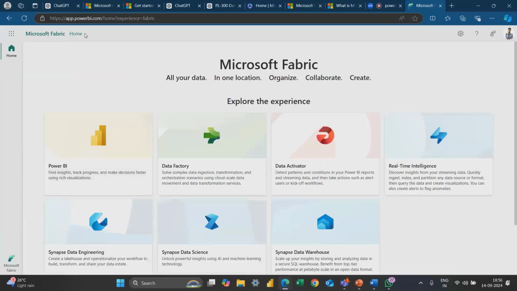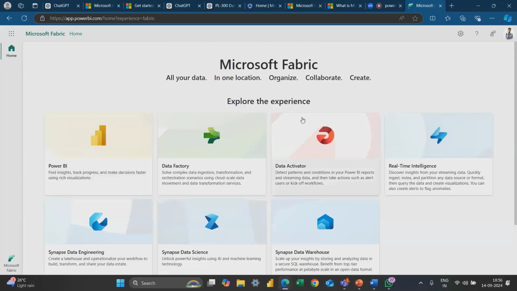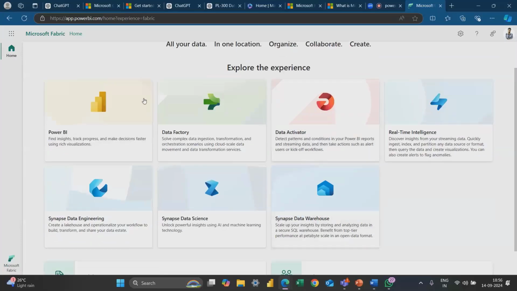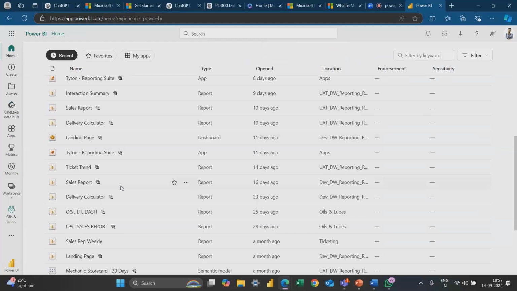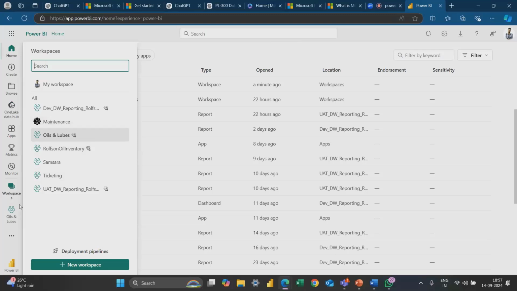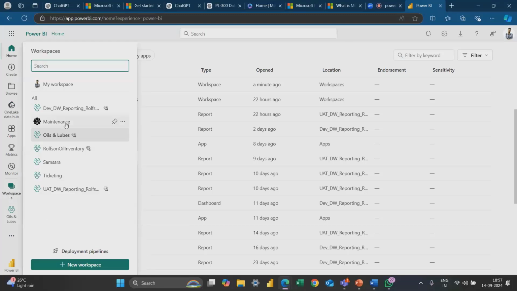If we click over it, this is the Microsoft Fabric home, and this is how the home interface looks, where we have Power BI, Data Factory, Data Activator, Real-Time Intelligence, Synapse Data Engineering, Synapse Data Science, and Synapse Data Warehouse. If I click on Power BI, I'll get into the interface of Power BI, where I'll see all these workspaces and also my own workspace, which has been assigned as My Workspace.